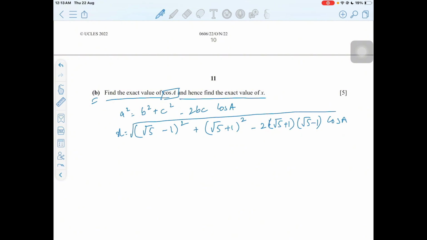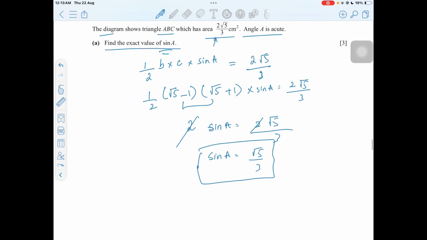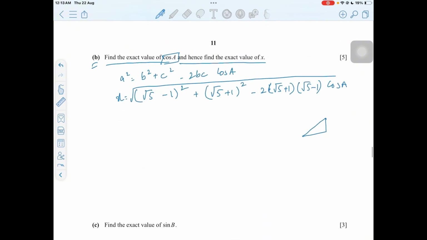We can calculate our cos A easily by just drawing a triangle, right? Our sin A was given as root 5 upon 3, which means we have a hypotenuse of 3 and a perpendicular of root 5. We can calculate the base by using the Pythagoras theorem. So this would be 3 squared minus root 5 whole squared and then square root. So this would be 9 minus 5, 9 minus 4 and then square root. This would be 2, right? So we have our cos A as 2 upon 3, right?